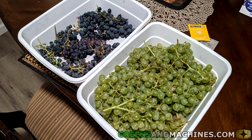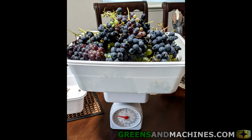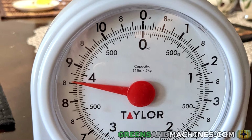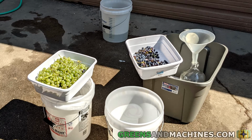Before we begin, let's take a look at how many grapes were harvested. From the vineyard, I was able to harvest about 7.5 pounds of white grapes and 1 pound of red grapes. This is a total of 8.5 pounds. This quantity is the most I've harvested in a single year. From this, I should be able to fill a few wine bottles once the wine is ready.